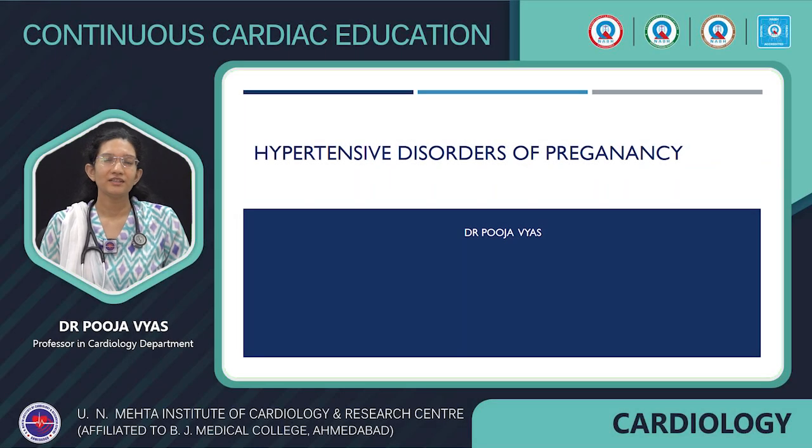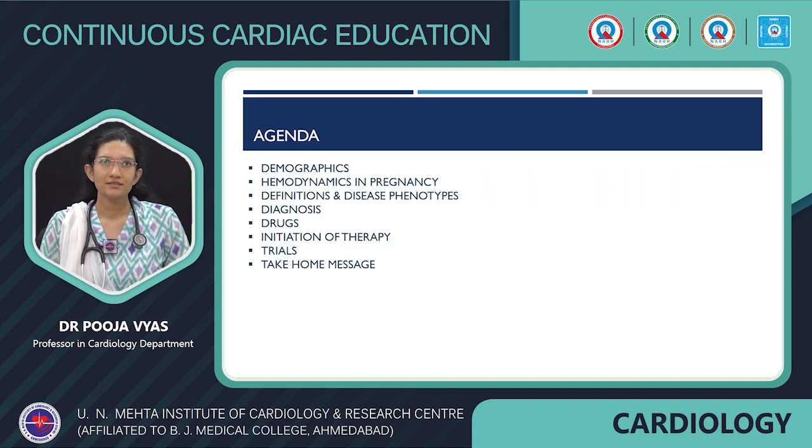Hello everyone. Today we are going to discuss hypertensive disorders in pregnancy. So what we will discuss is, first, demographics. Then briefly we will discuss hemodynamics in pregnancy. Then definitions and disease phenotypes, how to diagnose the disease, which drugs to give in this condition, how to initiate the therapy, which trials have been done in this disease, and the take-home message.